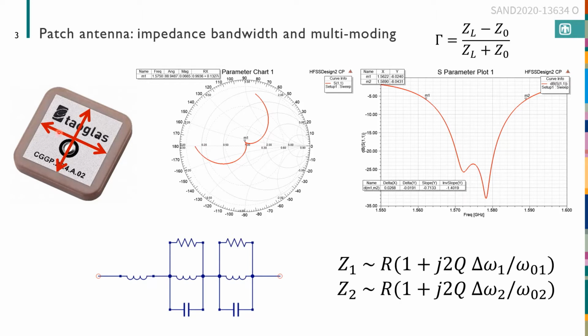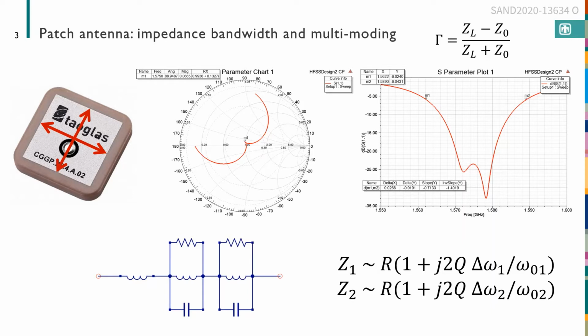So you can have a second mode with current going maybe along this direction. And the way you model that is by adding a second parallel resonator in series, which has this expression. And now there can be two different resonant frequencies. What that does in the Smith chart is it creates an impedance locus like this with a little cusp. And the log magnitude response shows this kind of W-shaped feature here. But what you notice is that the bandwidth is now bigger than it was before.